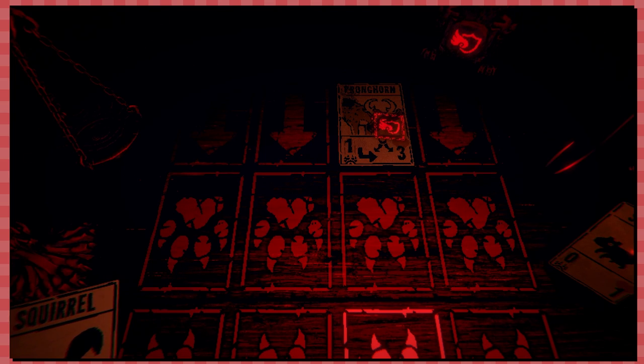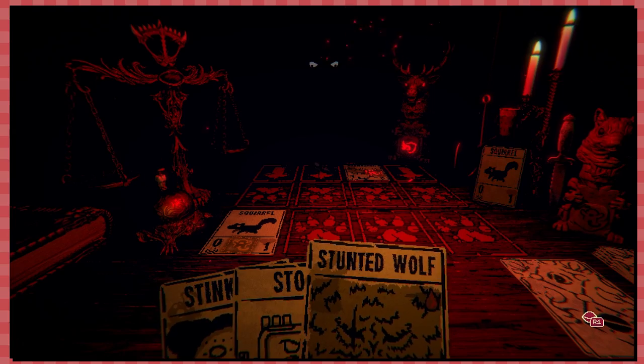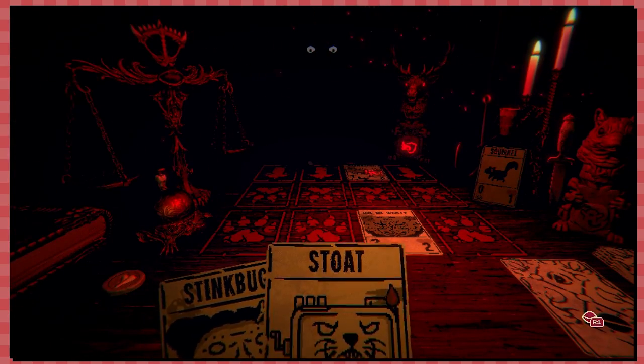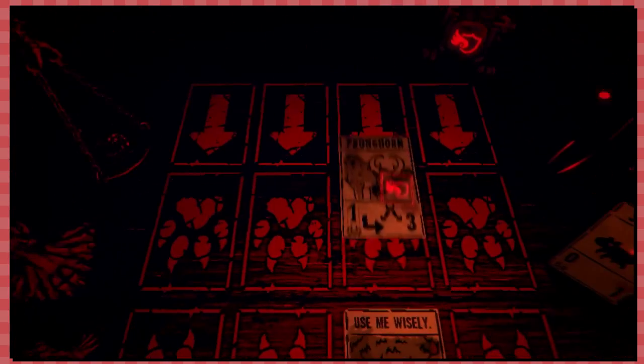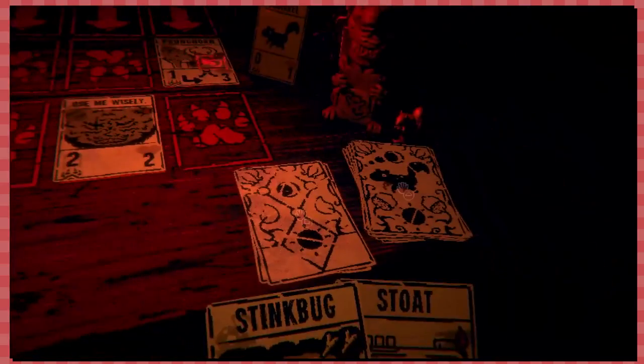Pronghorn. So we should probably take out the pronghorn, I guess. Yeah, that's probably a good thing to do. Take that out. Do that. And then we have nothing. And that's our move. Take that, you idiot. Oh, yeah, he does that. Oh, what an asshole.